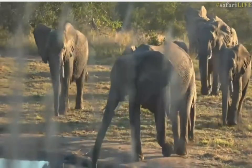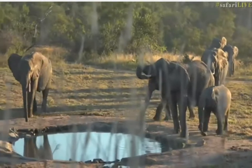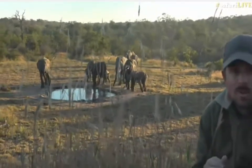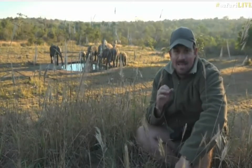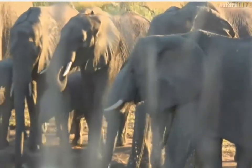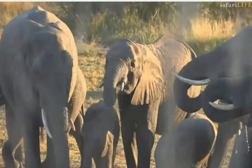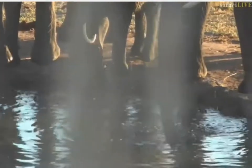We were busy looking at that fungus and we heard the elephants — look at this, they're coming in right behind us. This is as good a view as you'll ever get of elephants on foot. We're right up on a big termite mound, so for where we are it's quite safe. The elephants are going to have a huge drink behind us. Isn't this absolutely incredible? It's quite a large herd. We'll keep quiet because we don't want them to pick up our audio and get excited and come towards us. You can see they're drinking — this is so cool.